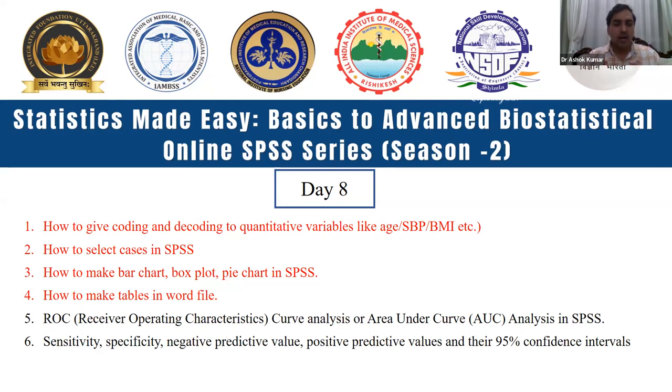So what do you mean by ROC? Using this ROC, we get the cutoff of any test. In this test, we have a quantitative variable and we get a cutoff. Beyond this cutoff, we can say the test is positive, and below this cutoff, we can say the test is negative. For example, we have an HIV kit. For example, we have a blood sugar glucometer.